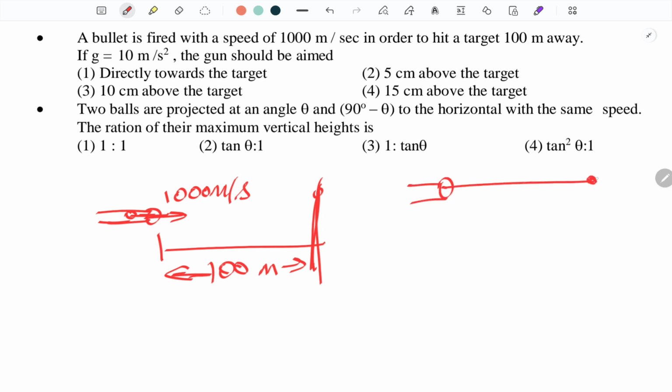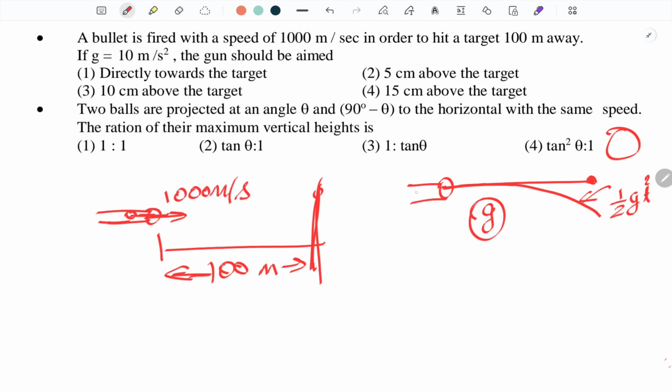to the target, it will hit only if there is no air in between. Or I should tell, it will directly hit the target when the effect of g is not there. But since we are on earth, effect of g will be there, so obviously the bullet, once it is fired, does not go a straight path, it goes a parabolic path. So this parabolic path is happening because of half gt square of the equation s equals ut plus half at square. Half gt square is that part which bends the bullet downwards, meaning it pulls it down.